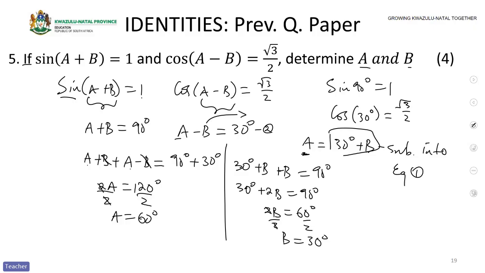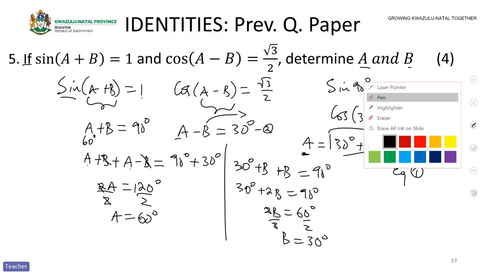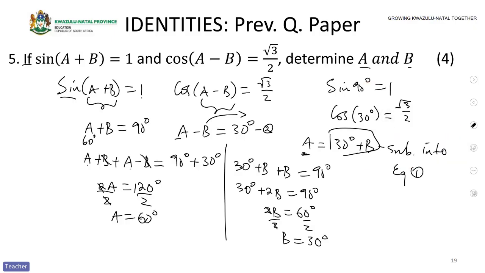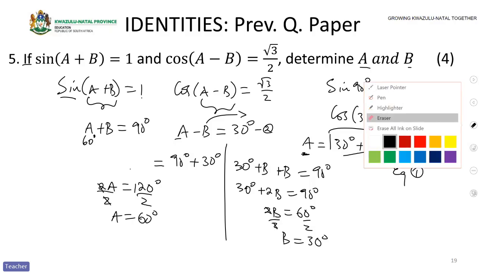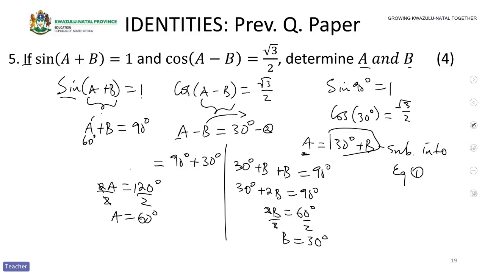However, the other student, to solve for B, will take the other equation and solve. For B, we'll then take this one and substitute 60 degrees for A. So once you substitute 60 degrees for A, again, it will be easy for that student to solve for B in this one. Then, through additive inverse, B will be equal to 90 degrees minus 60 degrees. I want to believe that you are still following. So that is the other way to do it.